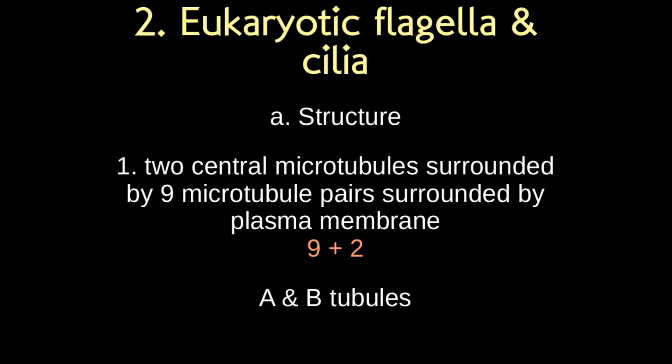We can also say that we have A and B tubules. I'll come back and talk about this in just a few moments more, but in each of these doublets, the two microtubules that make up the doublets are not the same. They have slightly different structures and slightly different functions. And so we call them A and B tubules. Did I say alpha and beta the first time? Yep. Okay, I meant A and B, excuse me. Alpha and beta tubulin, A and B tubules that make up the doublet.